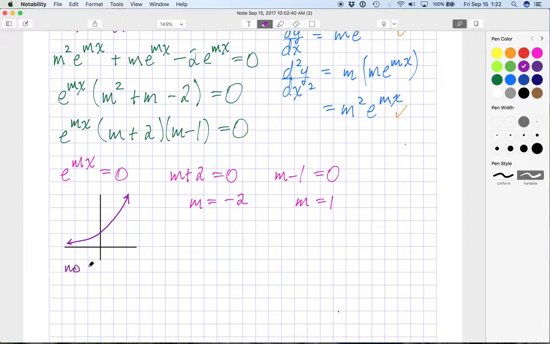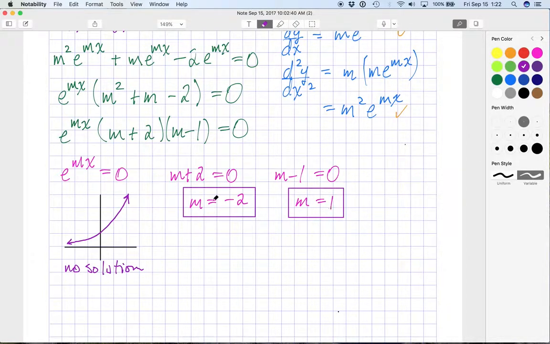So there's no solution here. So our only solutions are m equals negative 2 and m equals positive 1. All right. Now that's where the question finishes. You're actually done at this point. But I never mind going back and just having a little check. I want to make sure that in fact this does satisfy the equation, and this does.